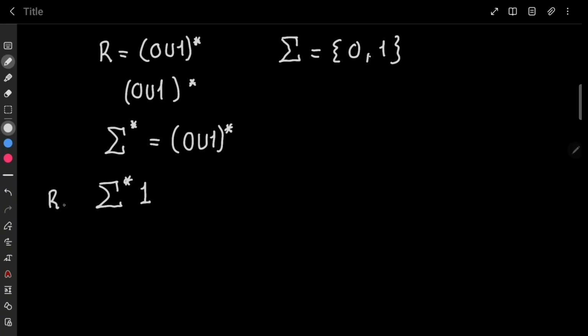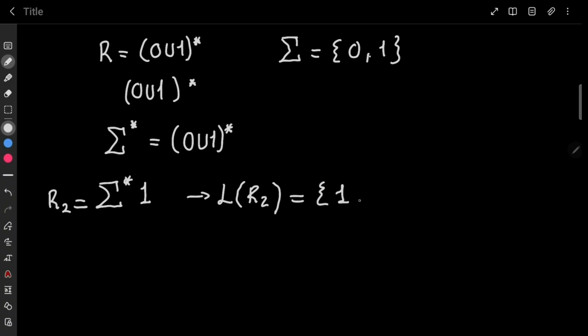Similarly, we can also write sigma Kleene Star 1. Let's say this is regular expression 2. What language does this regular expression define? It defines the language that contains all strings over that alphabet which end in a 1. So let's write the language out of this regular expression properly.